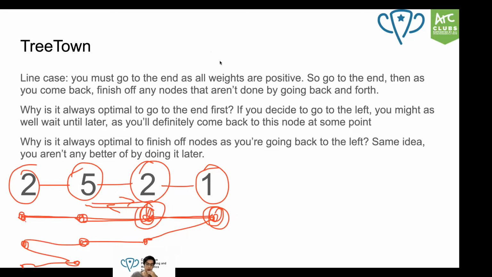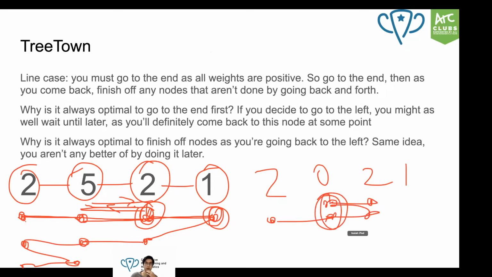delay this until later, because if you delay it until later, then you won't have potentially wasted this stuff here. So if you had a case where it was like 2, 0, 2, 1, then clearly it would have been bad to go back here, because you have to come back here and you just wasted a lot of time over here. So you might have had to waste it, but in this case you didn't have to waste it. If you waste it, you might as well spend it as late as possible to minimize the possibility that you wasted.